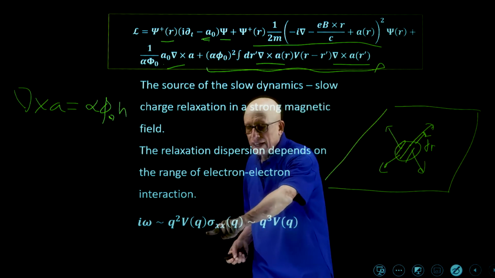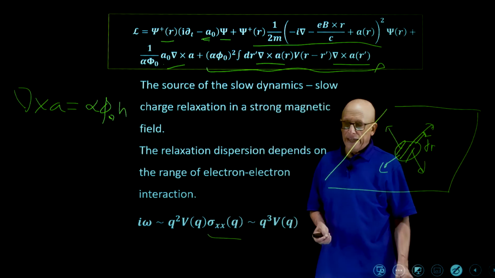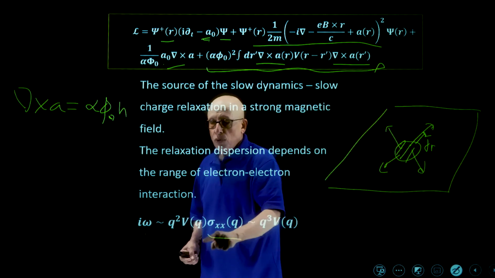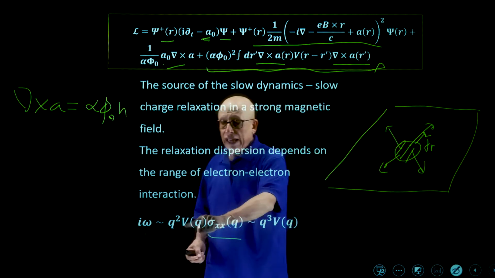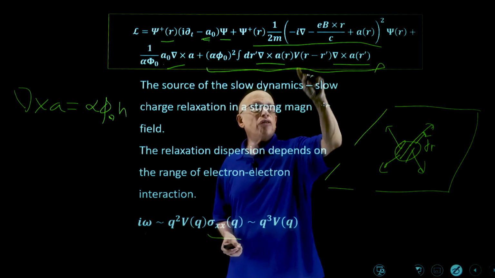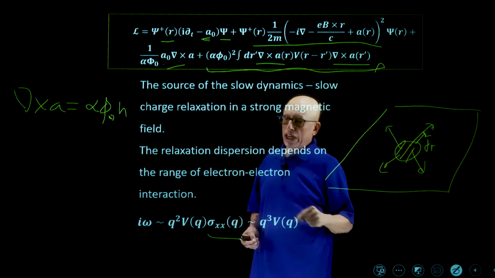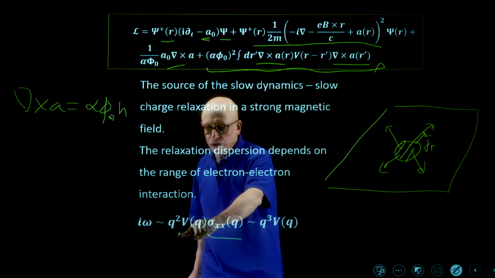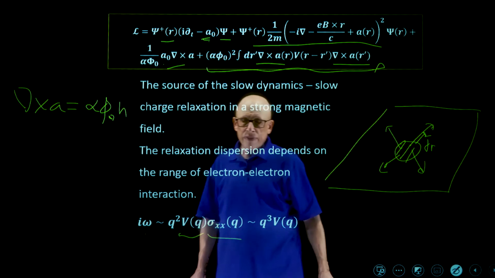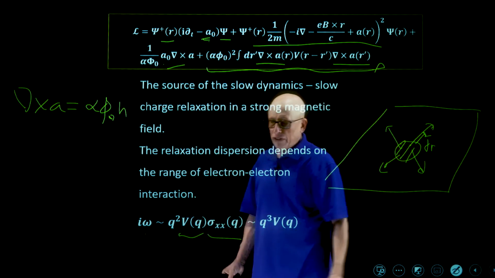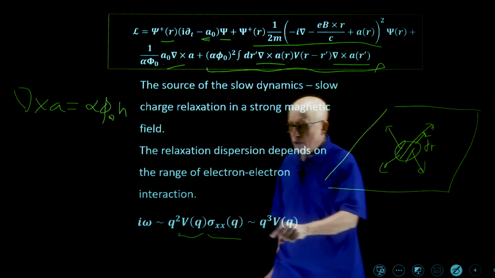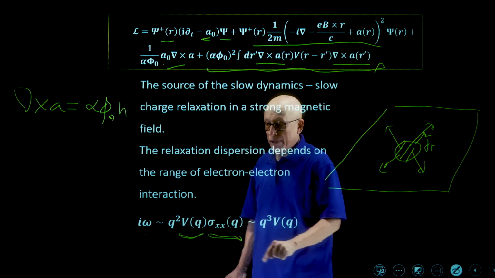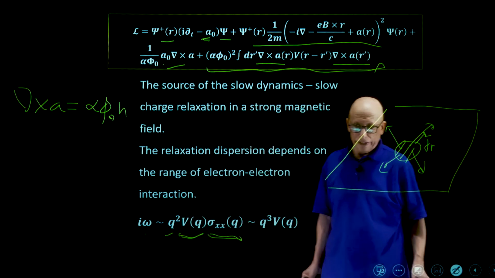That part goes like the longitudinal conductivity, sigma xx. So the relaxation rate would go like the electric field. The electric field is proportional to the gradient of the potential applied by this charge density. So we have the Fourier transform of that, and the fact that it's an electric field contributes one of these Q's. That doesn't matter so much. What matters is it's a product of sigma xx and the Fourier transform of the potential, and believe me, there's a factor of Q squared.